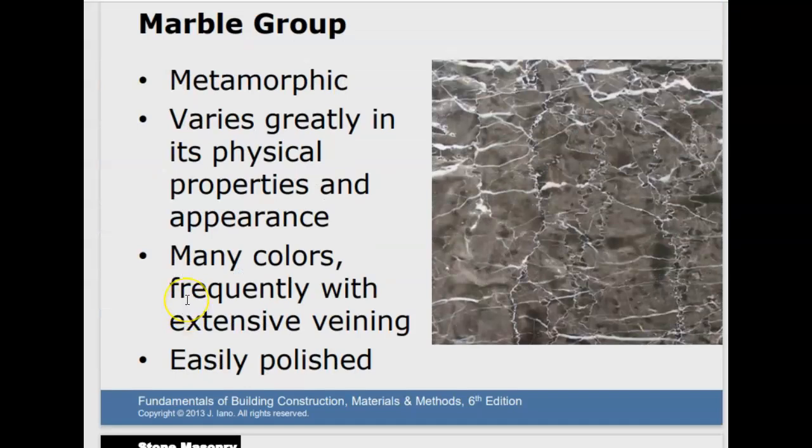And one of our favorite groups that we like for the kitchen, and also entry hallways to government buildings, judicial offices, is the marble group. Metamorphic, it varies greatly in physical properties and appearance, many colors, and it's sought for because of these colors and the extensive veining. People love to look at the different striations, just like you would love to see fat on a T-bone steak. These are interesting patterns, and people can cut them thinly enough so they can make a continuous wall that sort of has the same look. And these are easily polished.